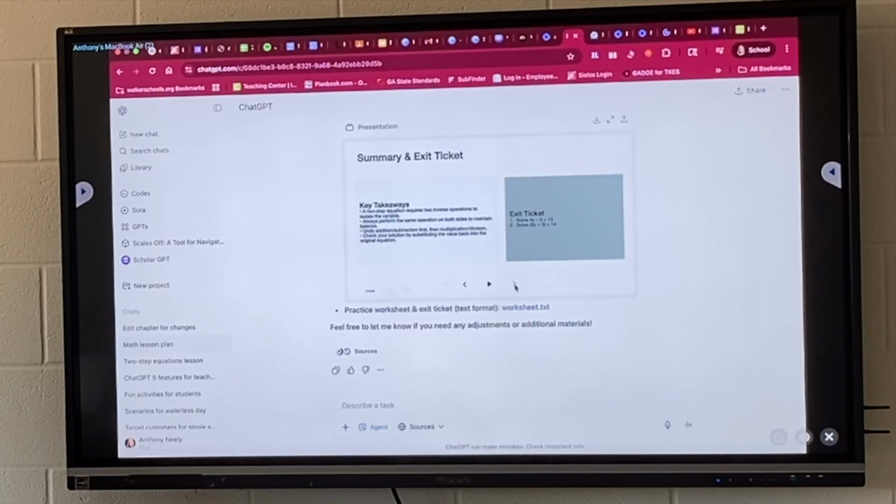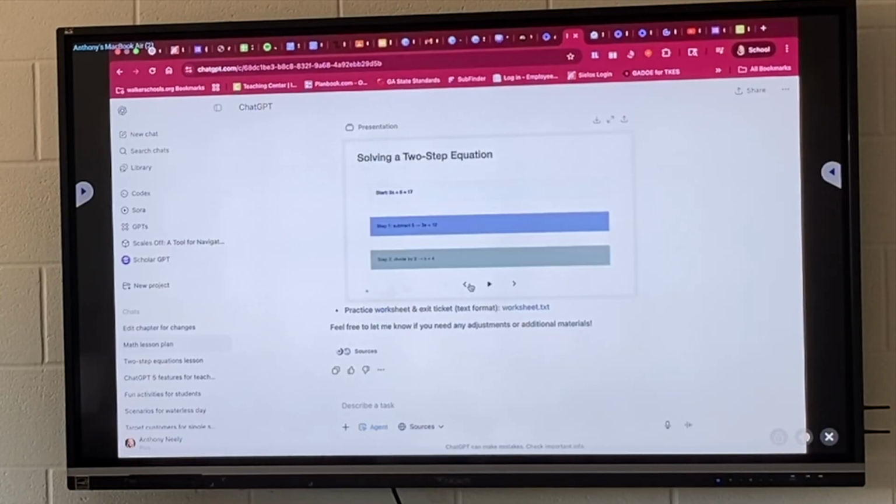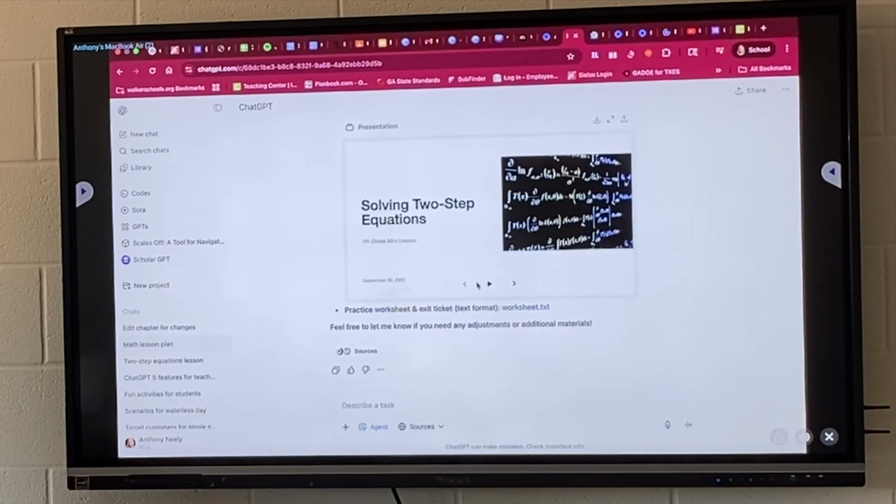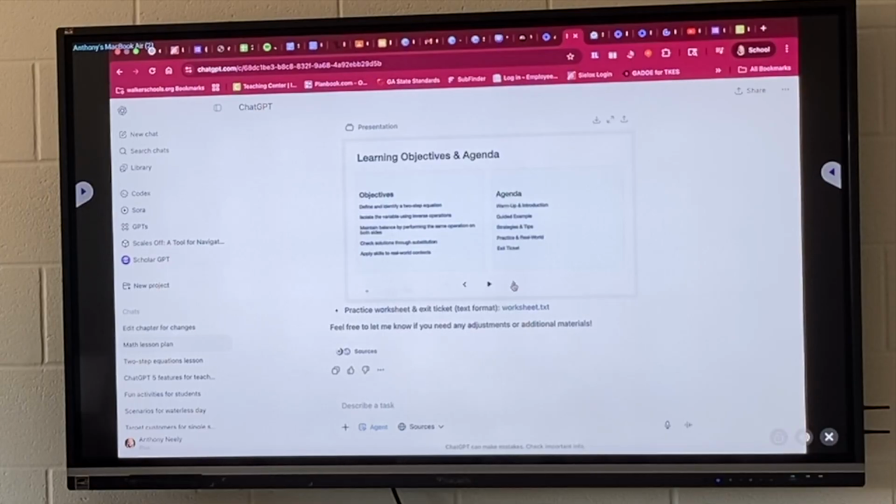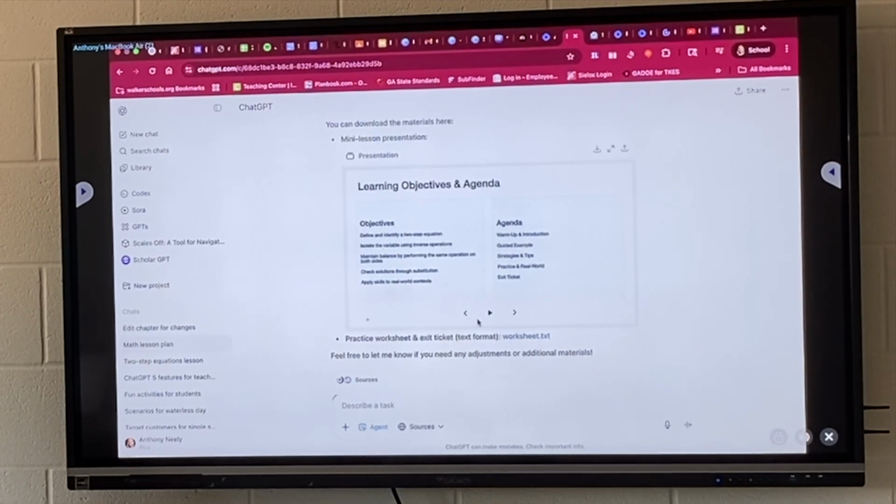And it actually documents the resources for you of where all of this came from. Where in the past it would just say, hey, on slide 1, you could say this. On slide 2, you can say this. Now it just auto generates it for you, and it also made the worksheet for me in text form for the exit ticket. I told it what I wanted to do. I went on, did something else, came back, it was done.